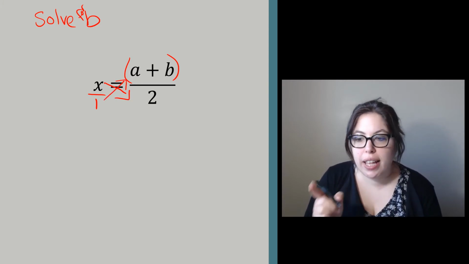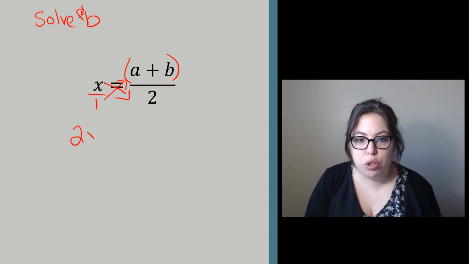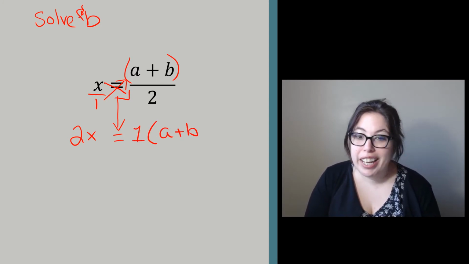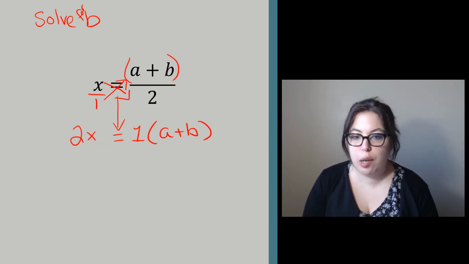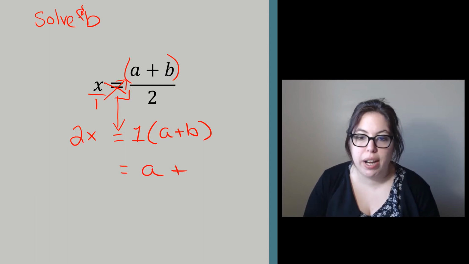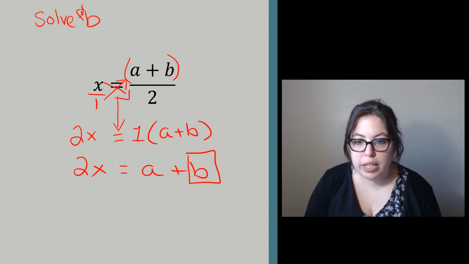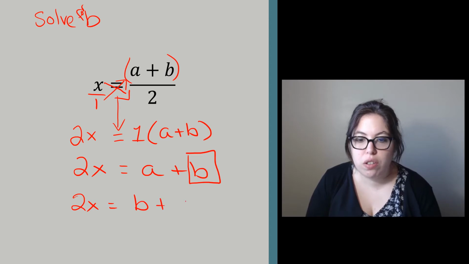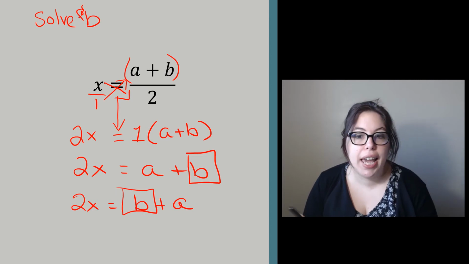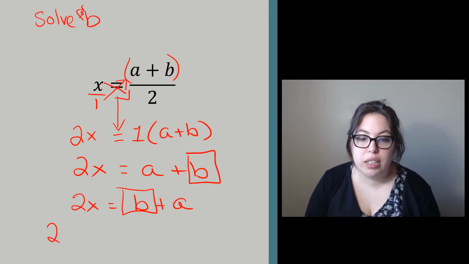Okay, so I'm going to take that x times the 2 and get 2x. Then I'm going to drop down my equals and take 1 times a plus b. I have to keep that a plus b in parentheses. Okay, 1 times a is a, 1 times b is b, so I can drop the 1 and just write a plus b. All right, this time I'm solving for b, so I have to ask myself what is a doing to it. If you want to rearrange it so it's easier to see, just as long as you keep the signs the same, it's okay. All right, so now I can see that the a is adding to the b, so I need to subtract it from both sides.